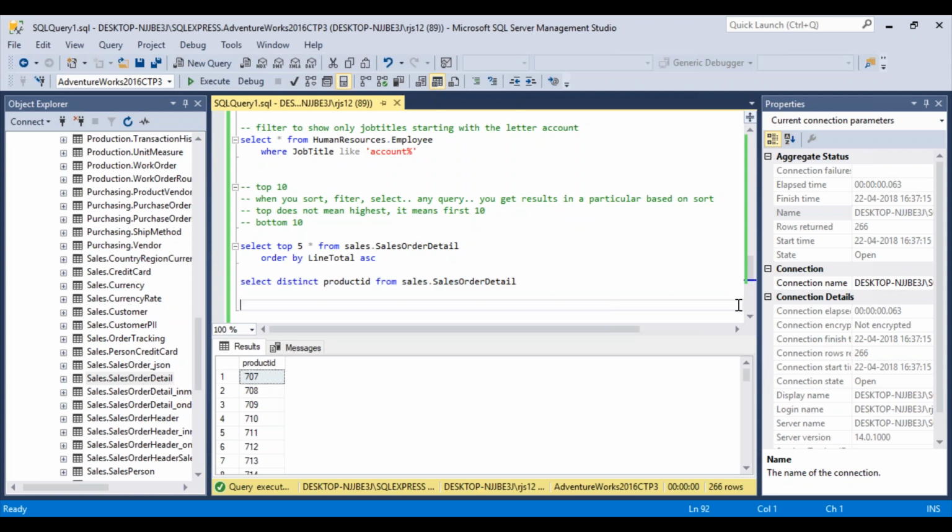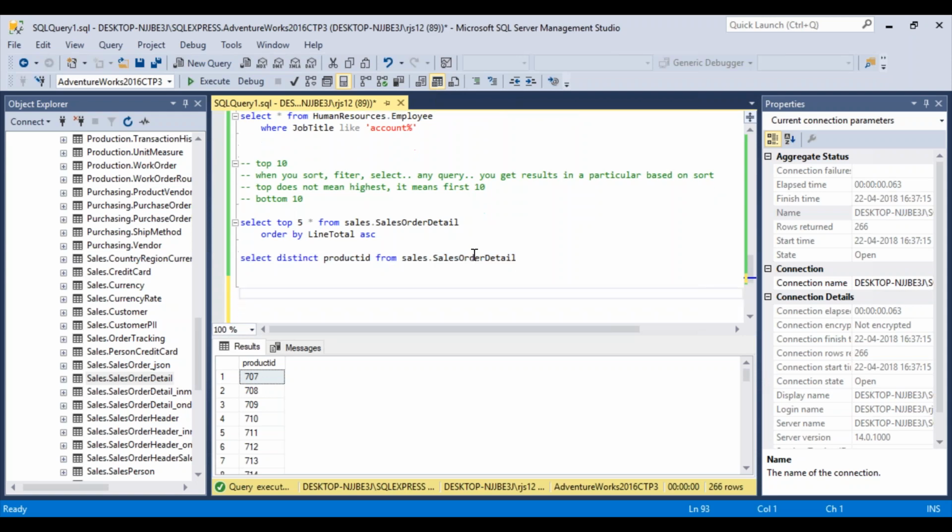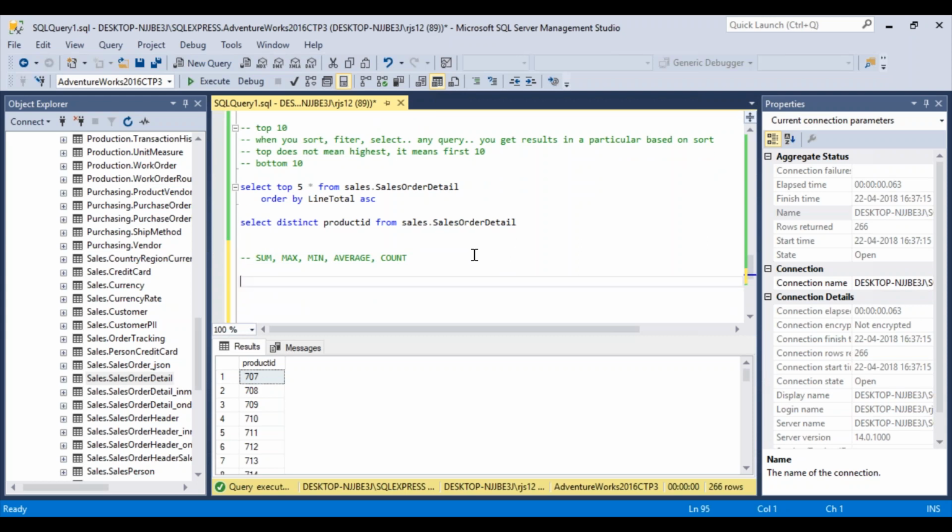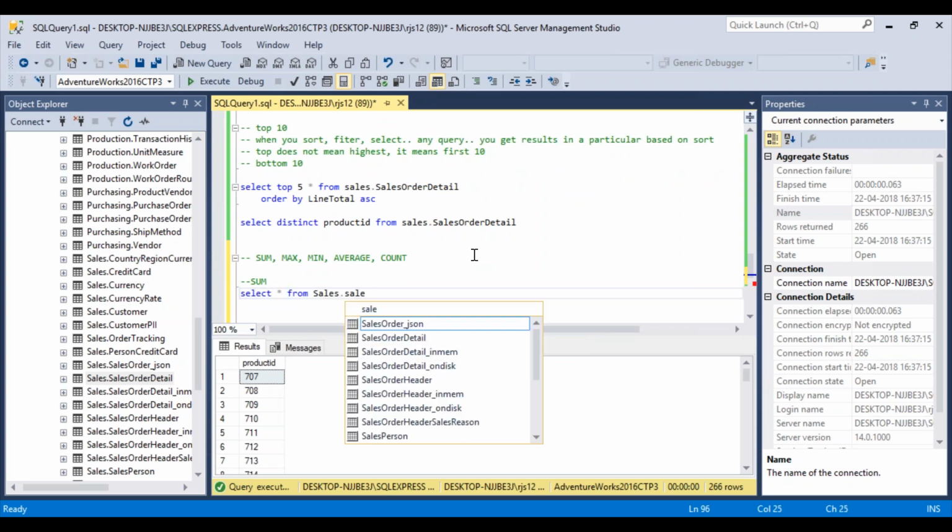Okay. Now we are going to look at sum, max, min, count, average, those formulas, similar to Excel that we did. First, I'm going to do sum and show you. So select star from sales order detail.